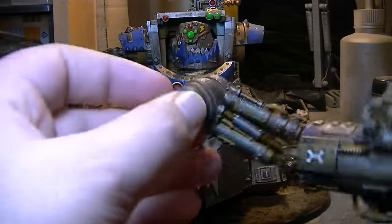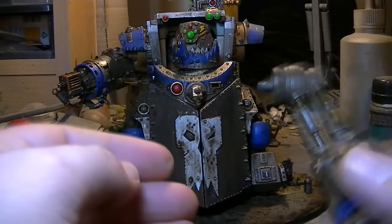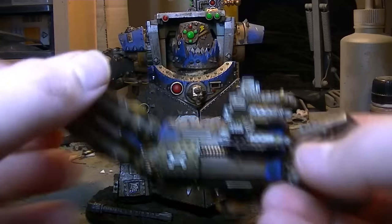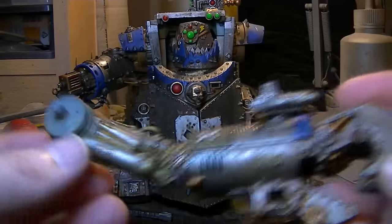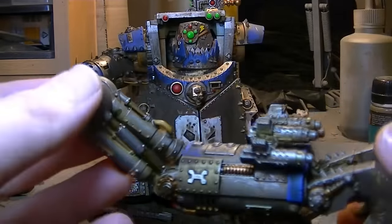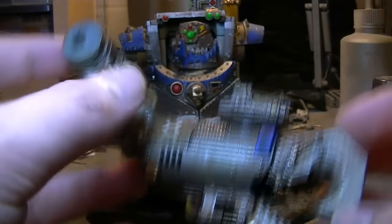The arms come with these little pegs, kind of like the Imperial Knight ones, so you can just slot them in and slot them out — it's great for storing them. I've made it so that all the arms move in the correct jointed parts; this one is stuck with paint, unfortunately. I've gone for my standard rusty effect with lots of blue detailing, and I even drilled the barrels out of the shooters there. How do you like them apples?